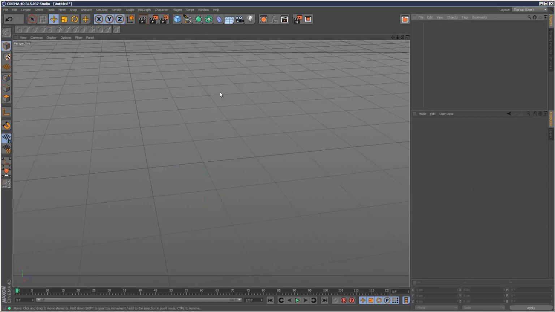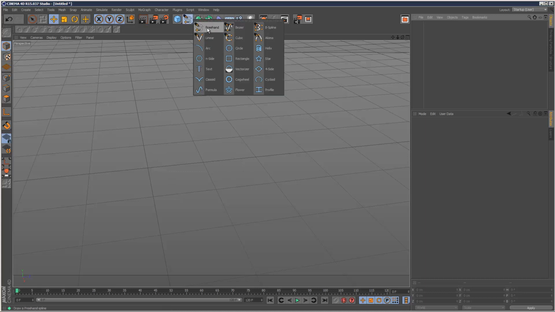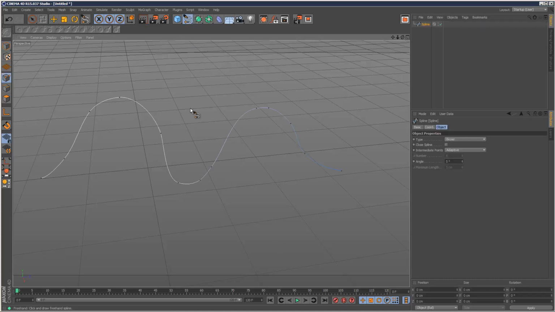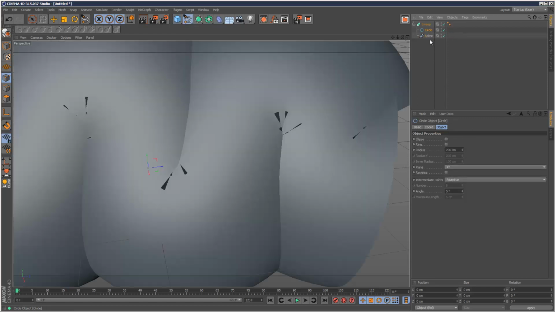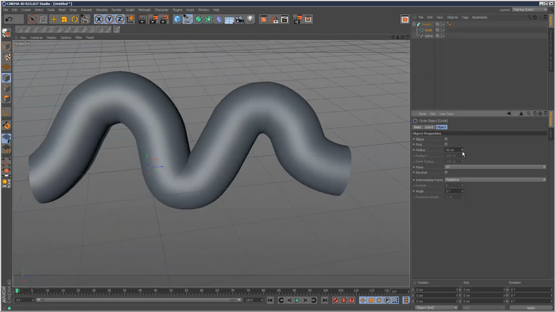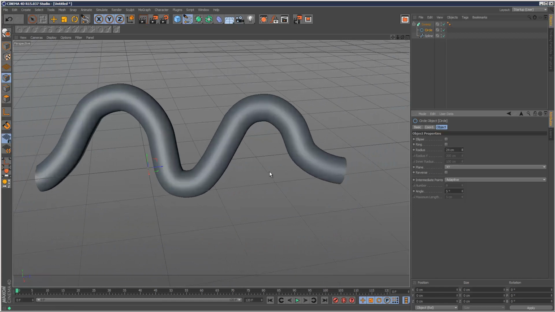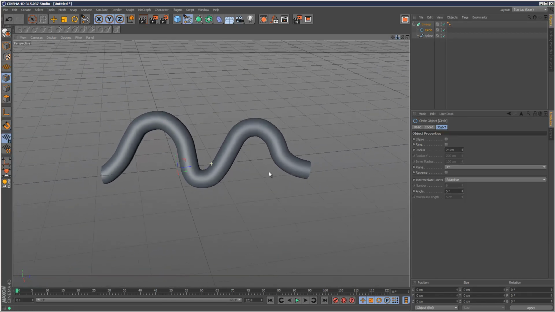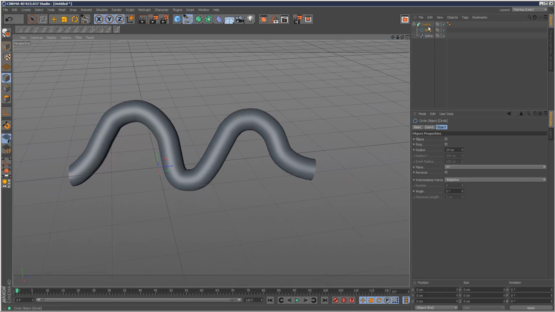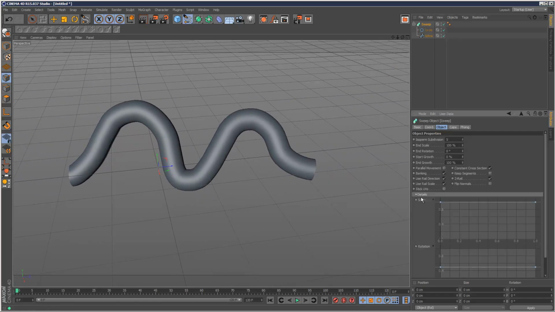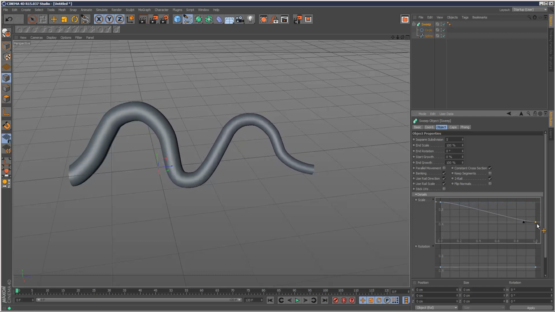So in this next part I'm just going to create a tentacle. So I'm just going to draw a curve freehand like this, and then usually you would go to sweep, drop this spline into sweep, and then give it a cross section like a circle, and just reduce the radius of the circle. So we've got this piece of tubing. And then if you go to the sweep settings and click details here, you can reduce the scale towards the end here. So that gives us this tentacle.